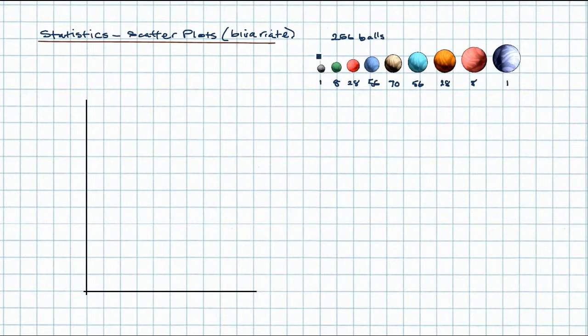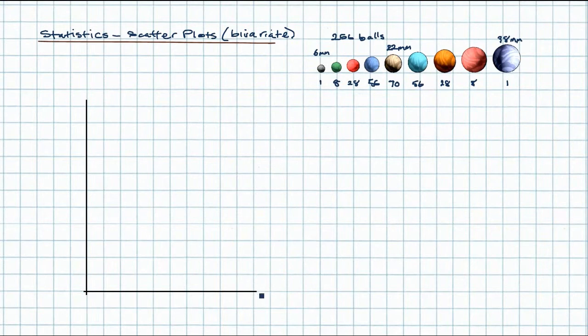And how huge? Well, this one is 6 millimeters. And this one is 38 millimeters. That's as big as our bouncing balls get. So the center of the most popular ball, if you like, is going to be 22 millimeters. Okay, so 256 balls, all of various sizes, but most of them averaging at a diameter of 22 millimeters.